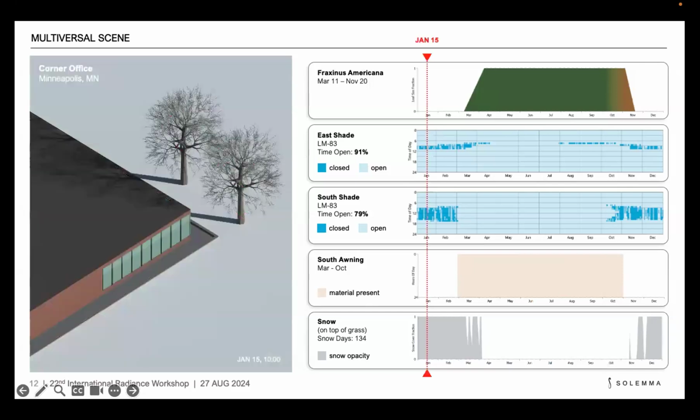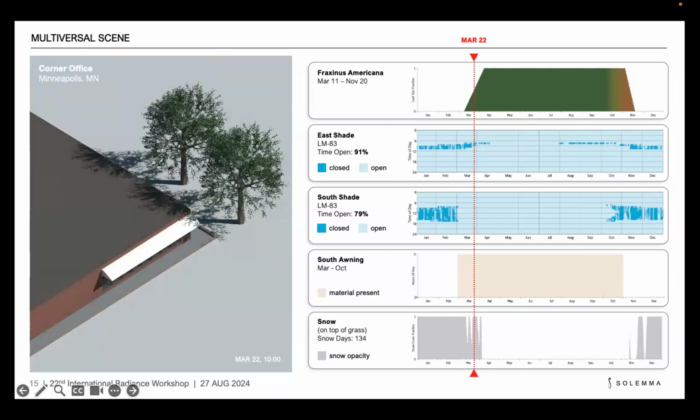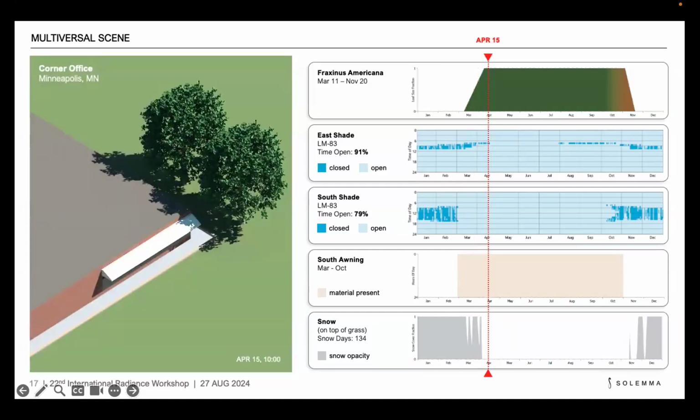So if we just loop through this in ClimateStudio, when you have dynamic elements and run a point-in-time simulation, you'll get a visualization of them as well. So we can see how these work throughout the year. Here we are in January: no leaves on the trees, snow cover, shades are largely down, the awning is away. And as we move forward, we can see the leaves growing into the trees, the awning coming out, the shades come up, although you can't see that in this visualization. The snow melts and we have grass.